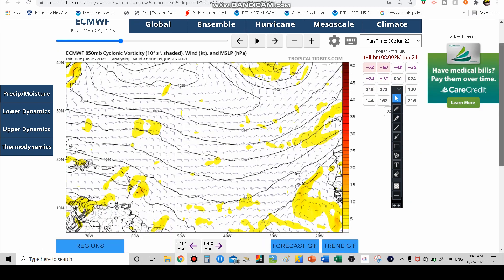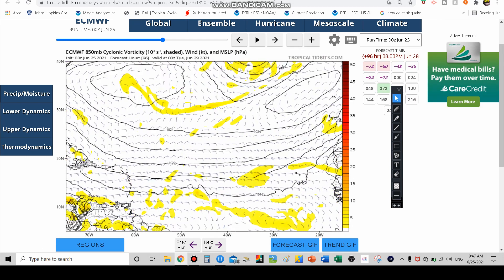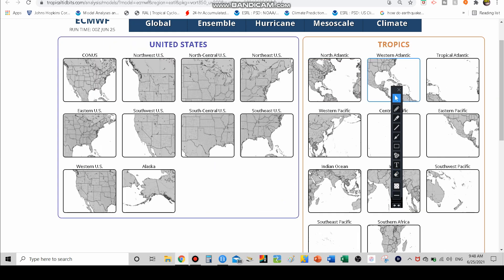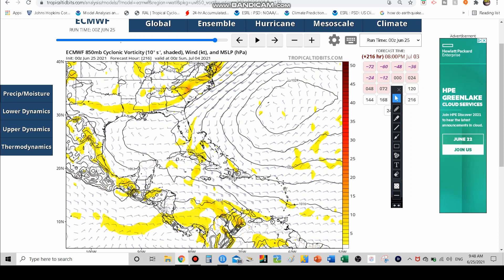The European model actually has this system diminishing. There's a spin moving west right now, but by Tuesday there's pretty much nothing left of it — not even any real spin. It could reorganize very late Thursday into Friday, kind of like what the Canadian had, except farther south, which is actually good because farther south at this time of year there's usually less Saharan air dust and warmer sea surface temperatures. It briefly shows up in the Eastern Caribbean similar to GFS, but then dissipates again. So the models aren't really biting into this yet — it could be because it's a newly recognized system, or it may just not develop, but it's still something to keep watch because regardless, it's going to affect human life.